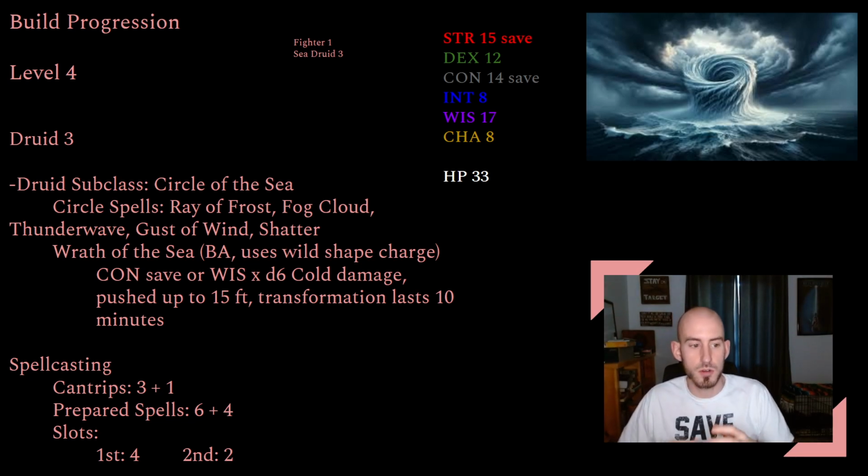Now, one of the things that has been lauded a lot about this feature is the fact that it doesn't do any damage or anything on a failure. However, I feel like it's basically an attack against the enemy's Constitution save. It's kind of equivalent to making an attack, which doesn't do anything on a miss anyway, and as I will show with the damage calculations, it's actually a pretty reasonable amount of damage that you can expect to do with this. Yeah, it's not insignificant, and the pushing back and forth will just do very well with our overall themes.